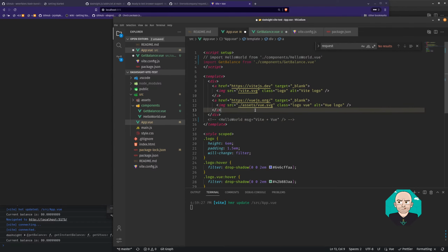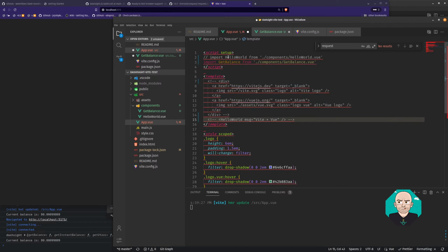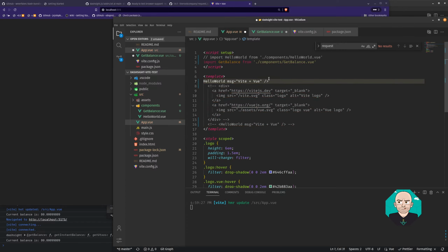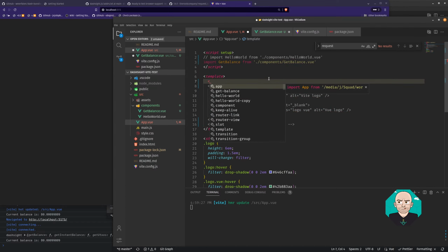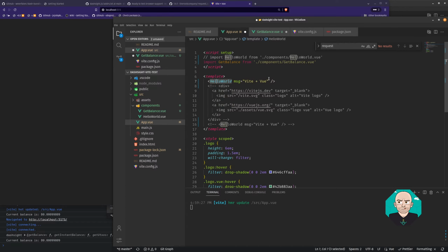Okay. And make it a little easier to see. Hide all the Vue stuff. Whoops. Missed that starting tag. All right, so I want get balance.